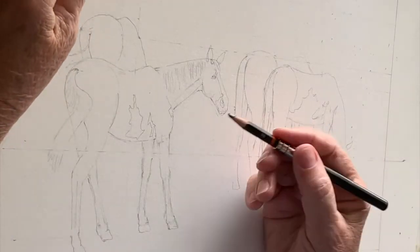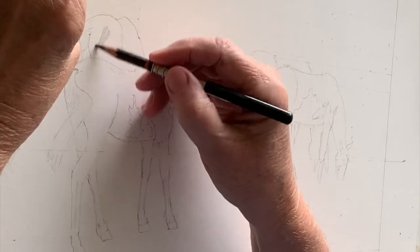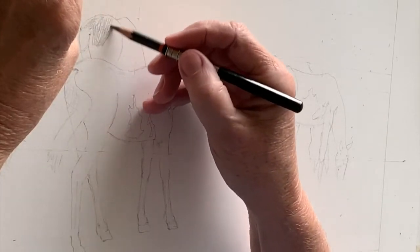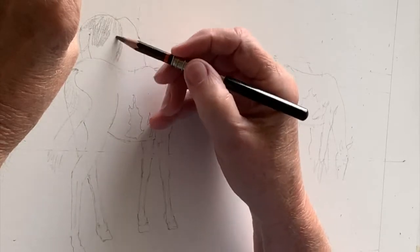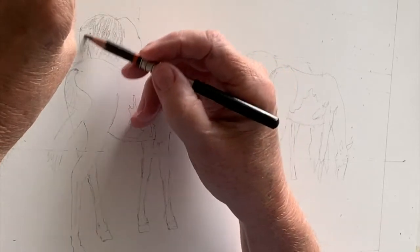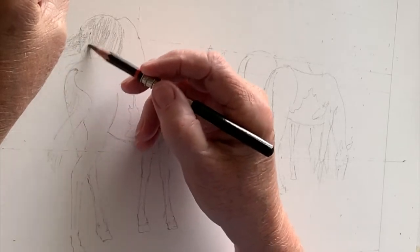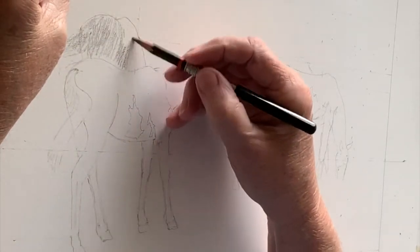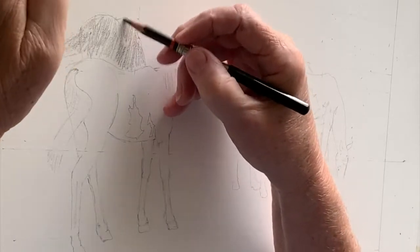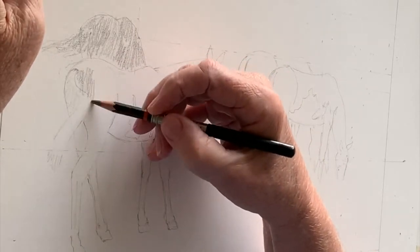Okay, I'm going to start adding some graphite here just to get an overall value, and I'm not going for any darks or lights at this point, just to give us something to start with here, and go out here to the tail a little bit. Down here, same thing.